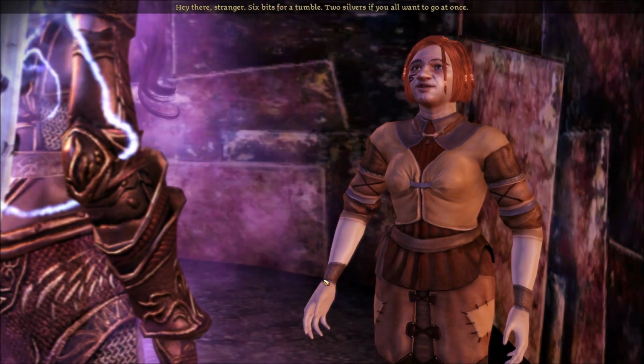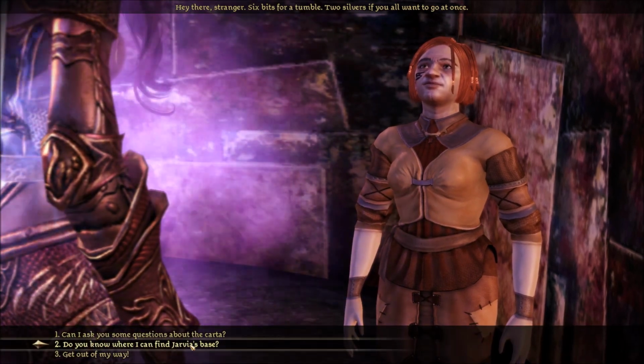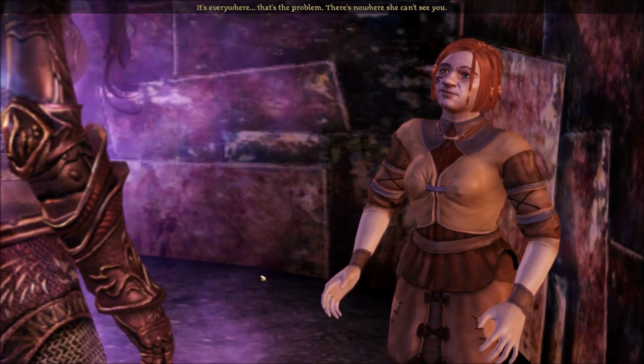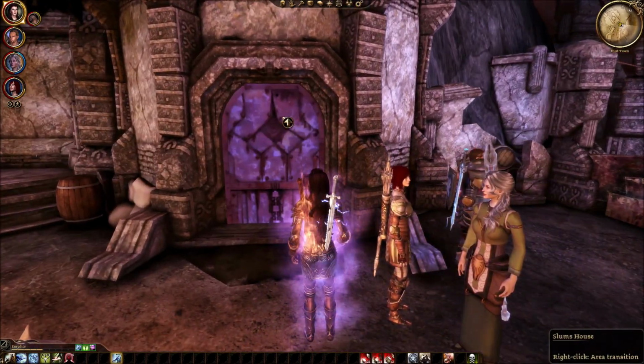Hey there, stranger. 6 bits for a tumble. 2 silvers if you all want to go at once. No. No, no, no, no, no. Do you know where I can find Jarvia's base? It's everywhere. That's the problem. There's nowhere she can't see you.